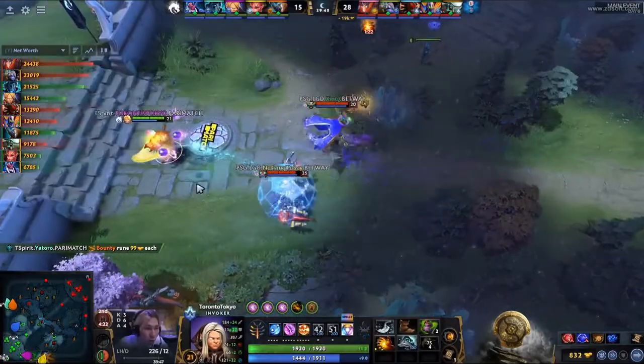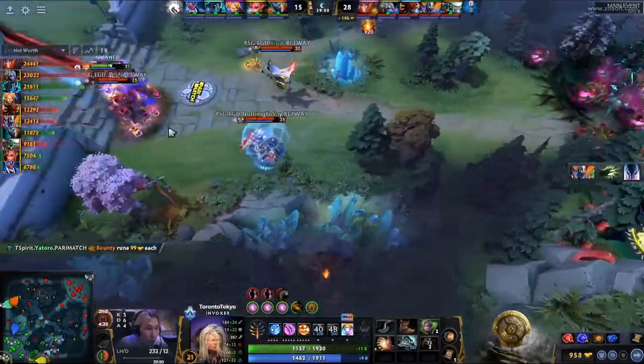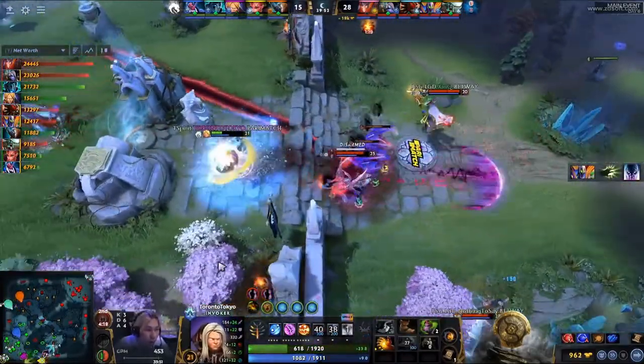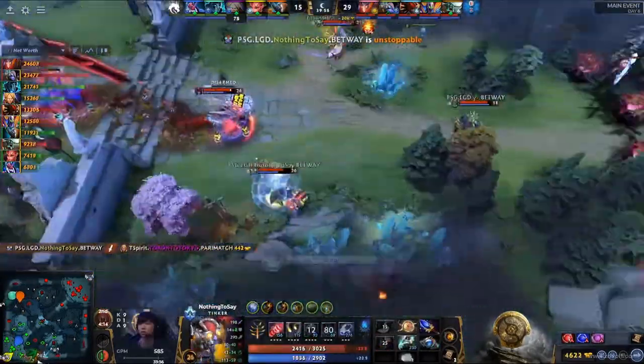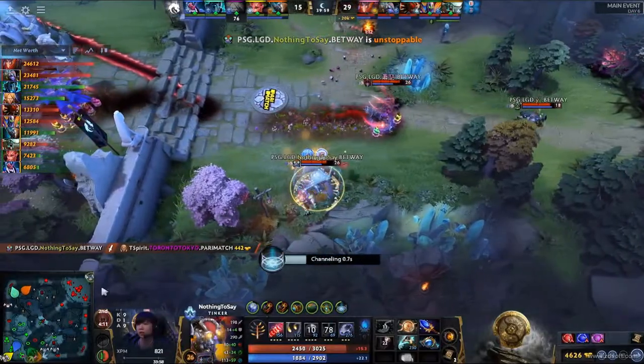Look at this jump. They've got the dust out. BKB, we still see the jump from Ame. He's in with the bash onto Toronto Tokyo. Let's push back with the deafening blast, but they're in with the grab. Nothing to say. He's in with the nukes. He's playing with so much confidence on this Tinker.